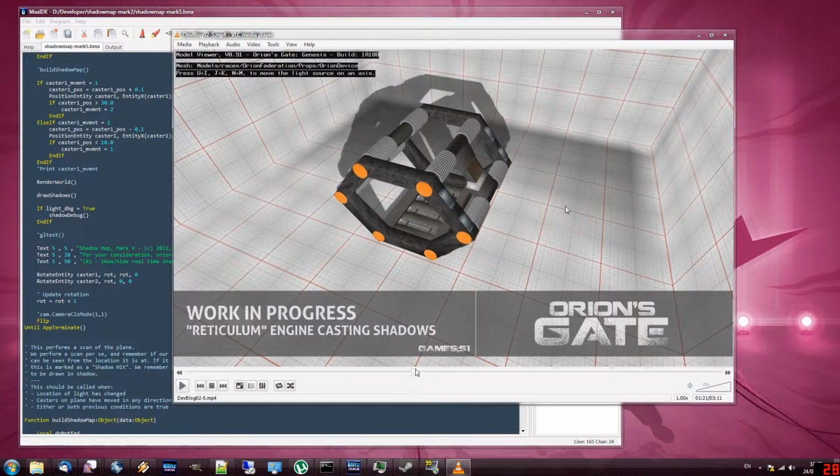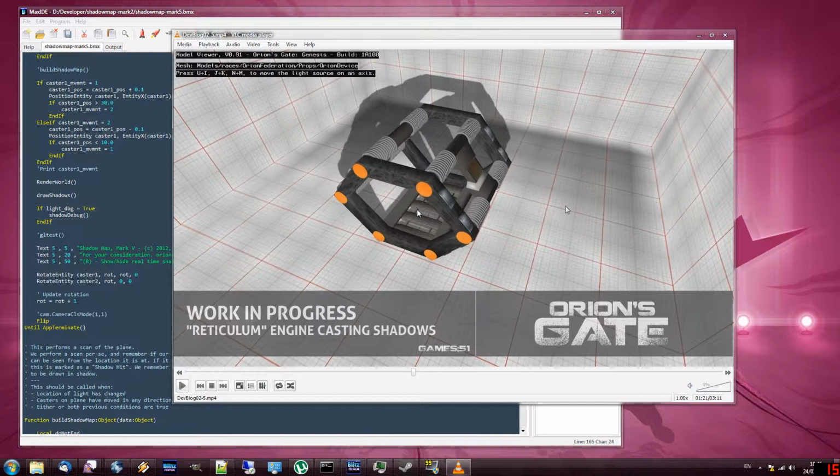But there's a little problem with that, because the way this worked was that, first of all, you needed the same model again without textures and everything. This model here, the gate itself, is comprised of several smaller models that get loaded with all their separate textures. In order to achieve the shadow here, you would have to have one model that doesn't have any textures, and it's projected onto certain planes and stuff like that.